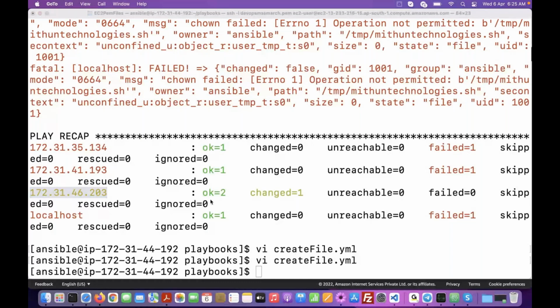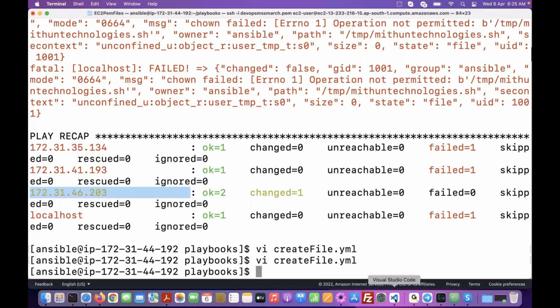But for these host machines, the Ansible user. So whatever user you have specified, with that user it is going to perform all the tasks. This host machine 3, we added with ec-user with the pem file.